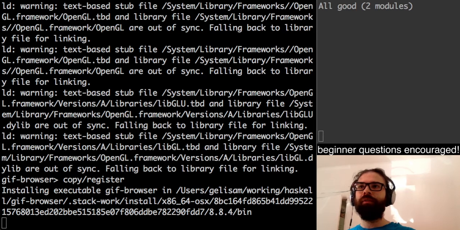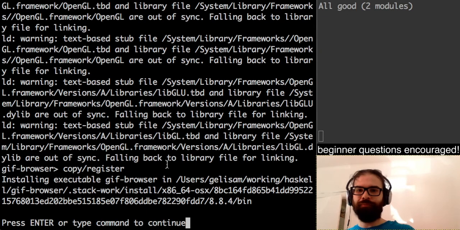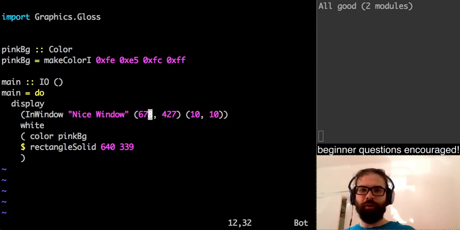We don't see any white. I think we don't. You might be able to see better than me, actually. So I'll see it when I watch on YouTube after I upload the stream, whether there is any white. But I think this is fine. All right, so that's good so far.